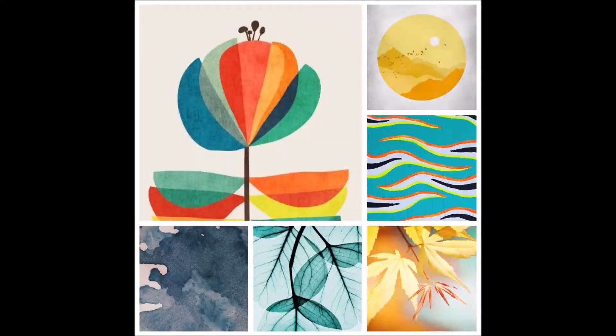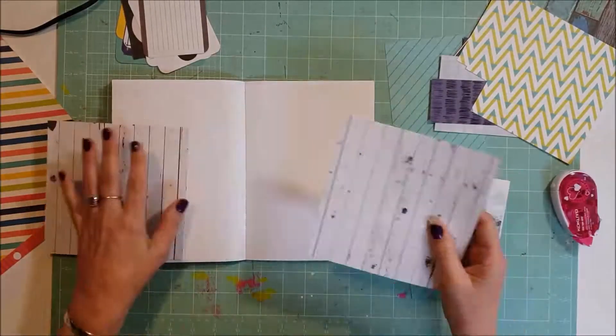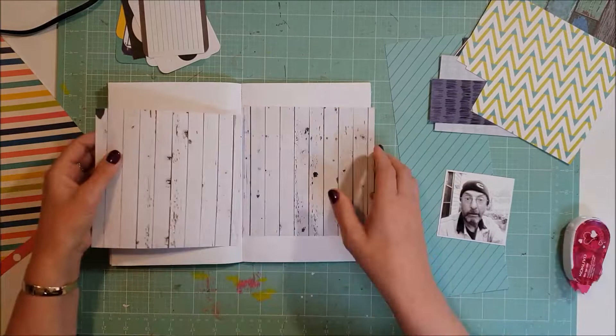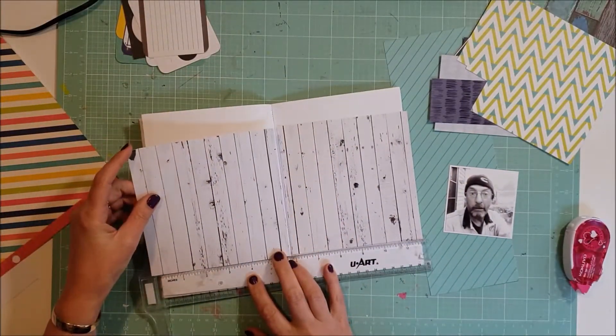For this month's piece I pulled from the colors and also that little image on the right that looks a bit like waves — made me think of my husband who works on the water. So I'm going to scrap a layout that is about him and I'll be using some of the colors that are in that inspiration piece.